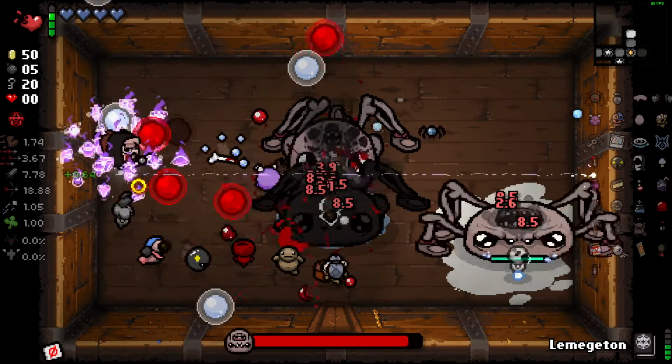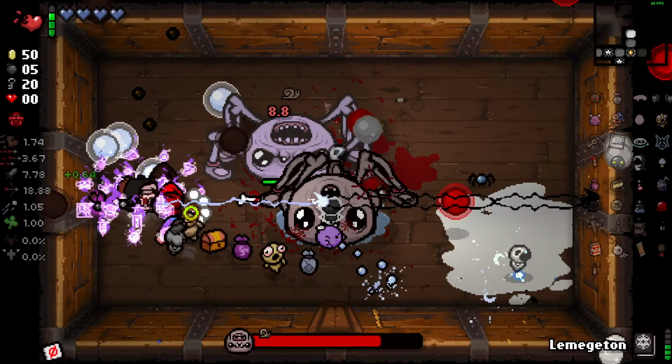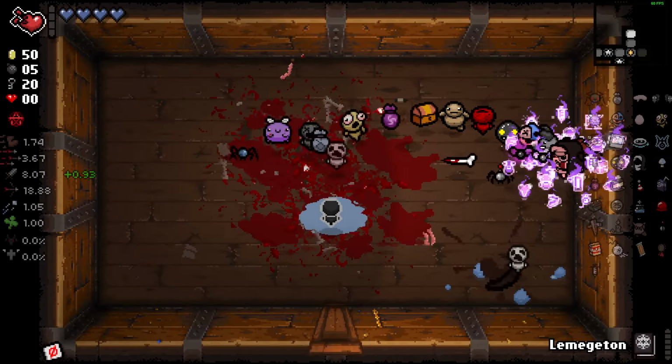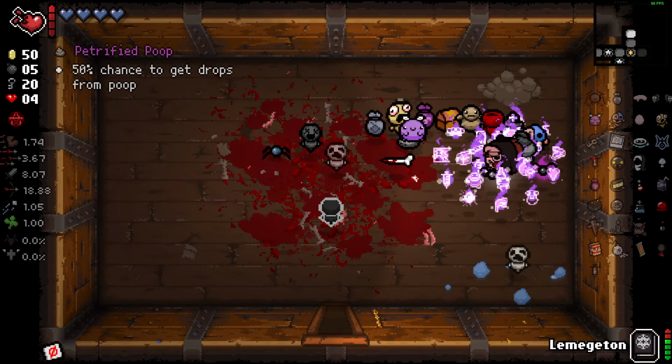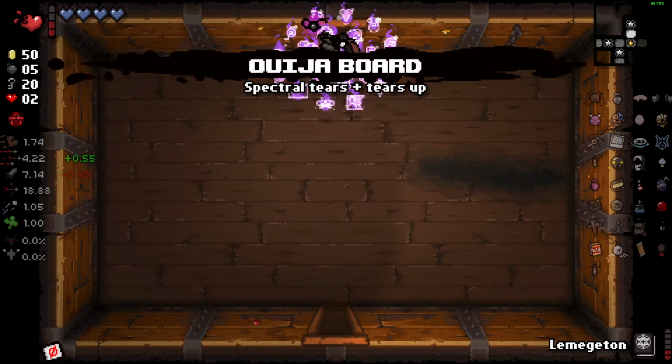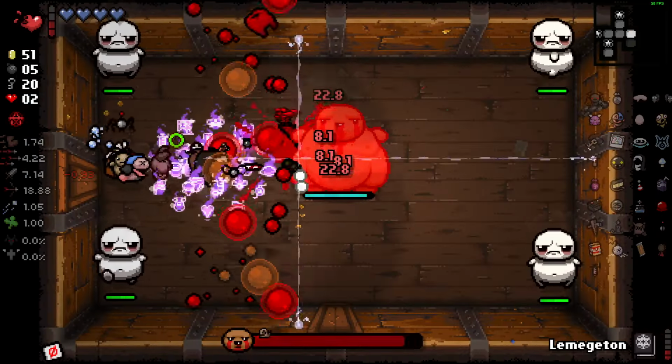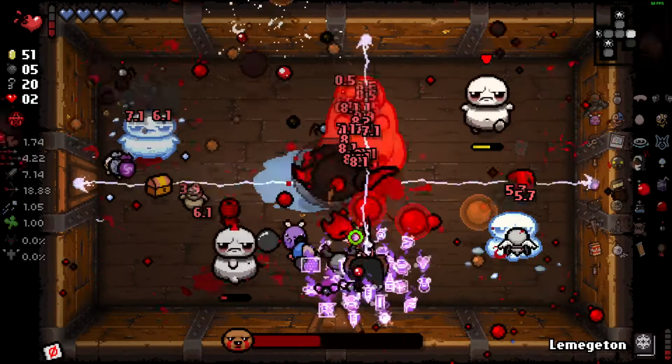Okay. Wait, we got rid of Pop. Oh, yes. Thank you, Jesus. We got rid of Pop. That's the best thing that's ever happened. Wonderful. Give me this. Ouija board is special. Also very good. Also a nice tears up. Okay, we're in business. We have Cricket's body as well. Ouija board, Cricket's body is great.